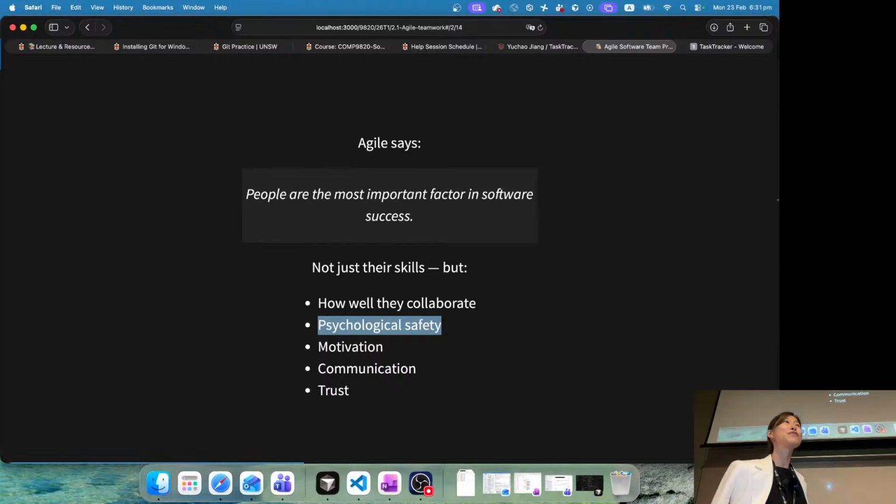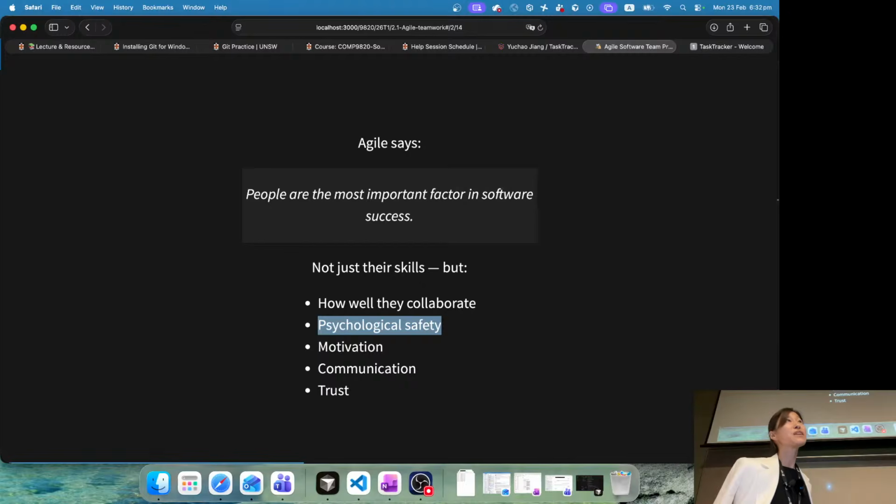For example, if you have any concern about the plan, speak up. Tell your group members you have some concern, rather than just keeping silent and thinking, oh, I'm not the smartest person in the team, they must have made the smartest decision on the plan. If you have any concern or any idea, a good team should enable every group member to speak up and feel safe. So psychological safety is very important.